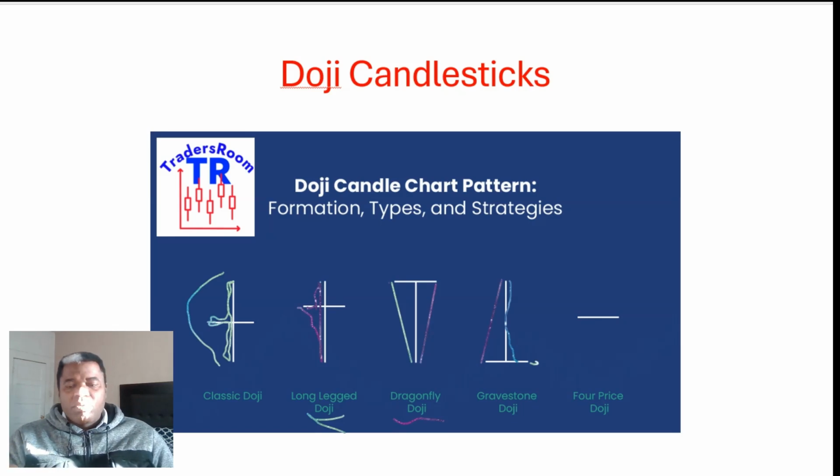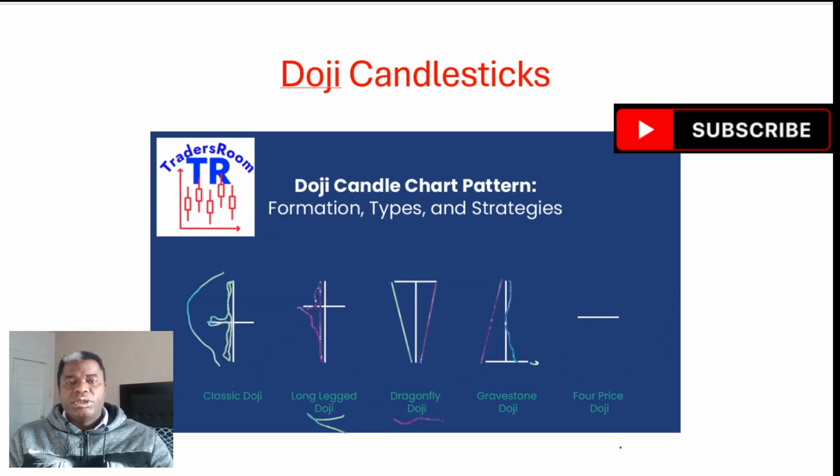The last candlestick we'll be talking about today is the four price doji. Why is it called four price doji? Because the high, the low, the opening, and the close are all in the same area. It's just a straight line like this. So what is the psychology behind it? When the market opened, the buyers didn't do anything, the sellers didn't do anything. It was just there. Even though nothing really happened, this is something that will help you to make a decision. Neither the buyer nor the sellers are willing to get into the trade. So why waste my time? That will equally help you decide that you want to leave the trade. You don't want to do anything.